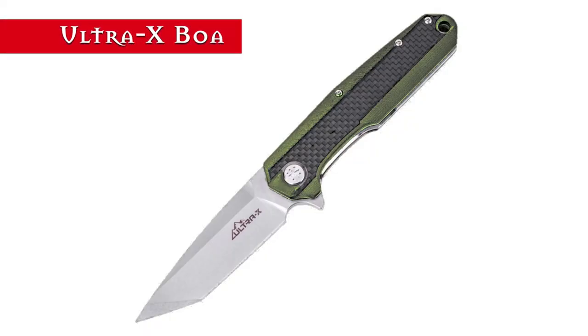Anyways, you guys already know what I like about this knife. You can't think of anything, so you resort to mocking. Good job.